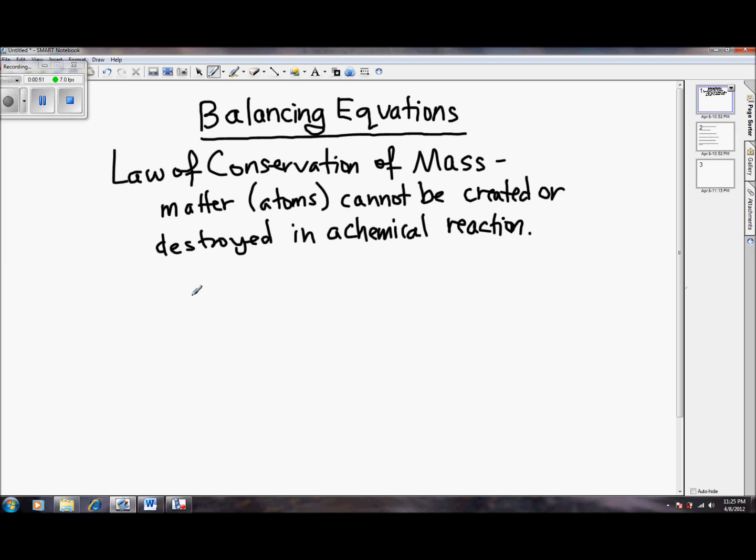So to illustrate what I mean by that, let's take a look at a pretty simple basic equation. Alright, this is the reaction between hydrogen gas and oxygen gas to form water. When you combine pure hydrogen and oxygen together and you give it a little spark, the bonds between the hydrogen and the oxygen atoms in the diatomic molecules are broken and they rearrange to form water molecules. Remember, we say that's what happens in a chemical reaction.